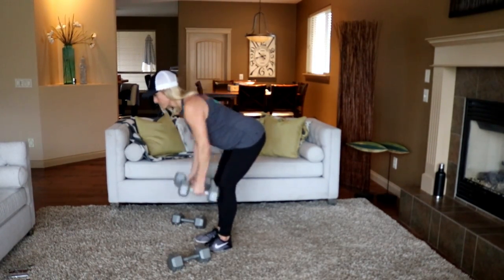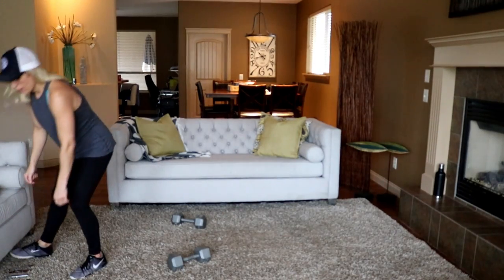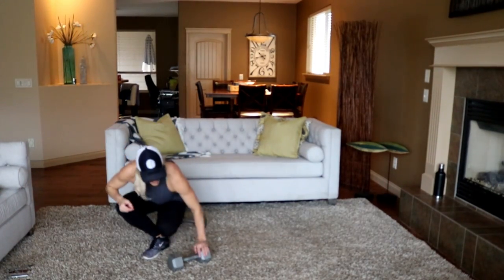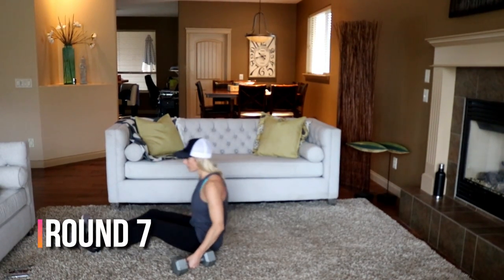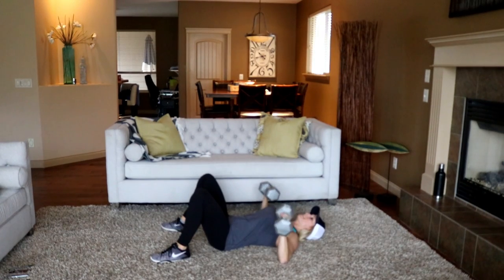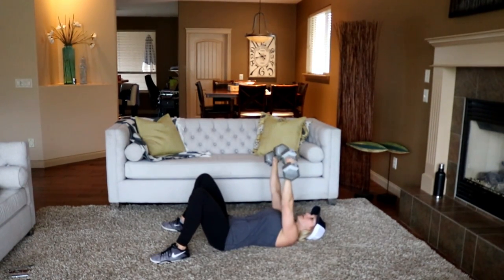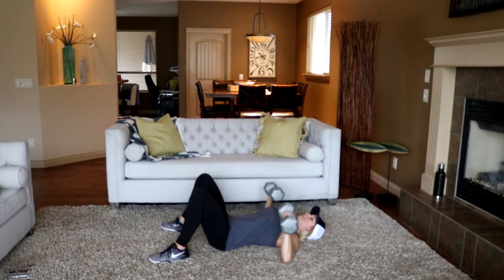Two more. That's it, good. All right, moving into 7. Floating arm. Biceps, too. I don't know why. Well, the row, I suppose. Ready? And 3, 2, and go. Push. One more. Oh goodness.